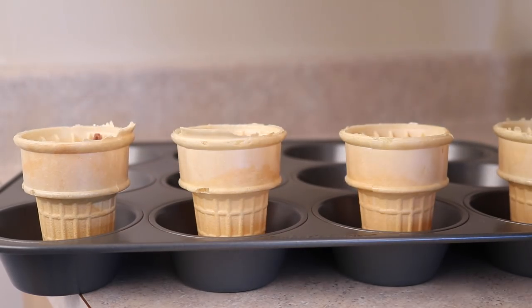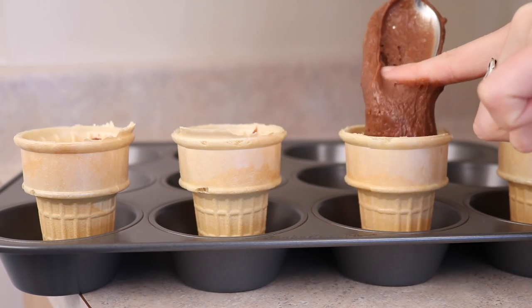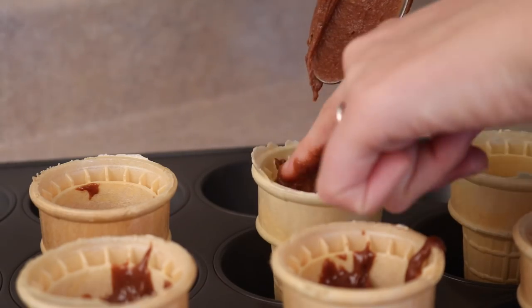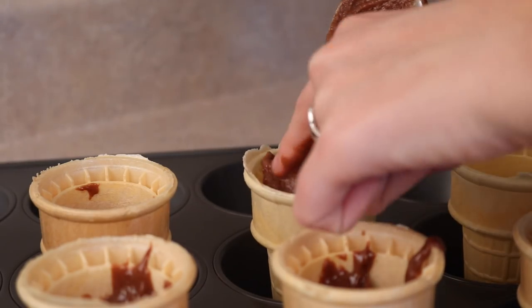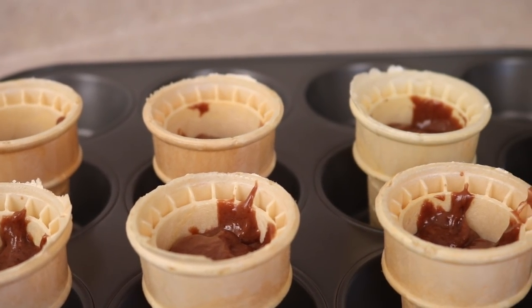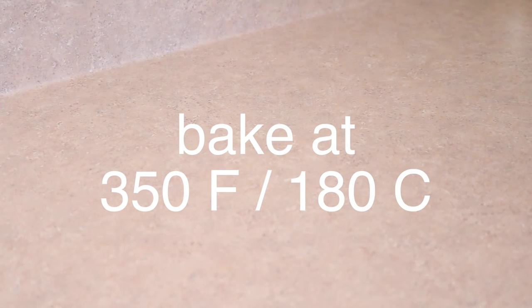You want to fill it up about 3/4 of the way, but in my experience, if you fill it up all the way, it's not going to overflow or anything. But in order to get a nice little round top without it being too big, you should do about this much in each cone. So then you're just going to bake that at 350 Fahrenheit for about 20 to 22 minutes.